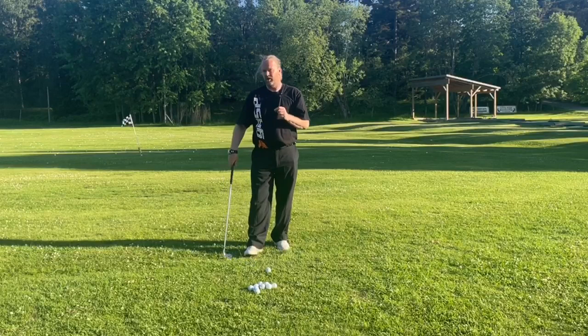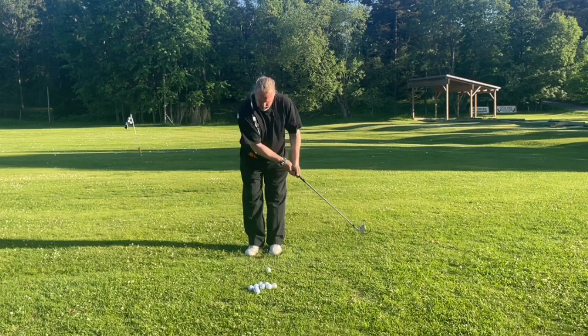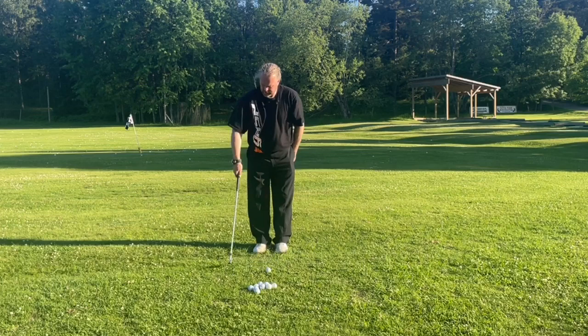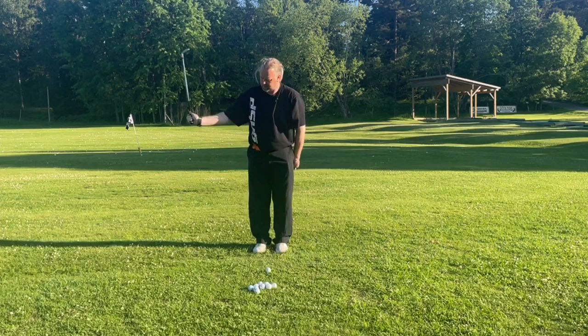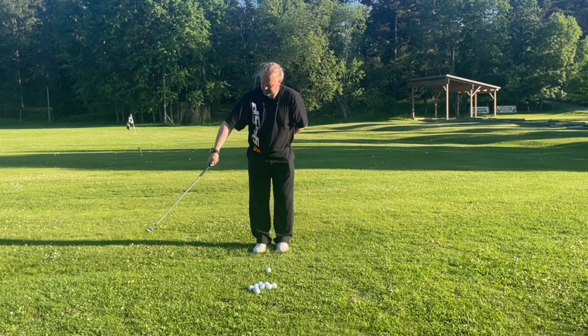The only time we're trying to keep the wrists from moving is when we putt. The putting motion should be a stable wrist motion, because we don't need any power. Watch this. Flat wrist. And then I move my wrist. The arm is doing the same thing, but the wrist is dead or alive. Dead. Alive.